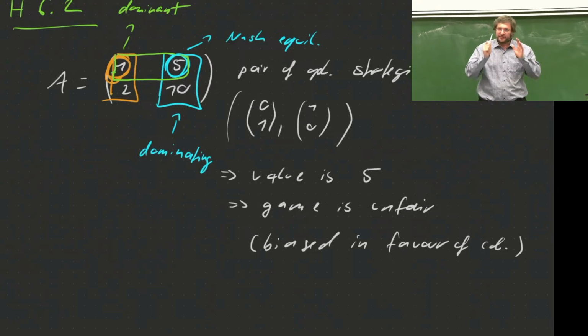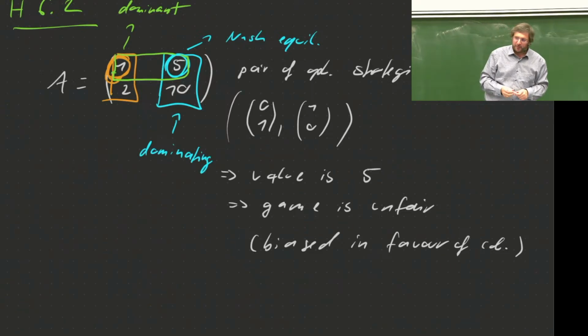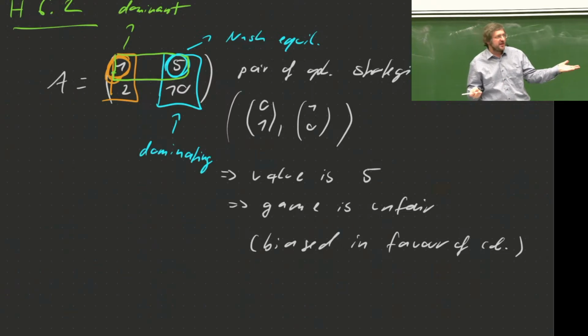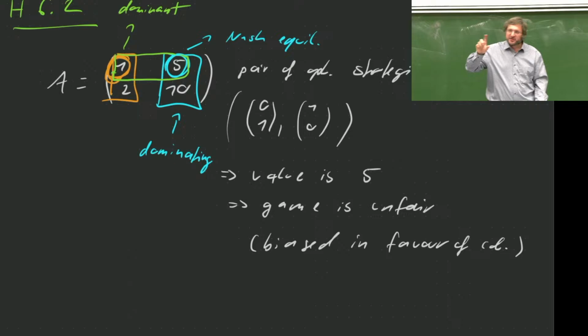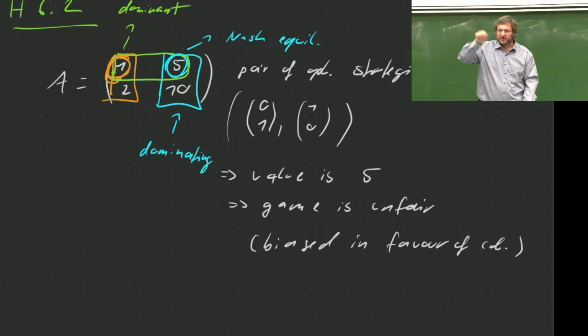So we always use the column player's payoff matrix. We could have done that differently, and then the roles would be reversed. But one player is always maximizing, the other is always minimizing, because one gets and one has to pay. And of course, those payments could be negative if it's reversed.